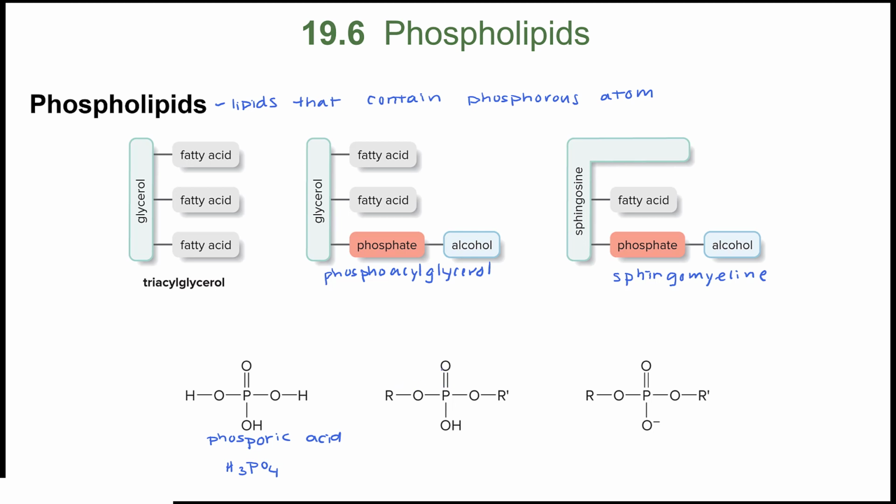If you have R groups on either side of that phosphate group, this is a phosphodiester. So in a C double bond O R group, that's just a regular ester. With a P double bond O to 2 OR groups, that's a phosphodiester. And the way that phosphodiesters appear in cells are as the minus charge here. So this is a phosphodiester in cells.